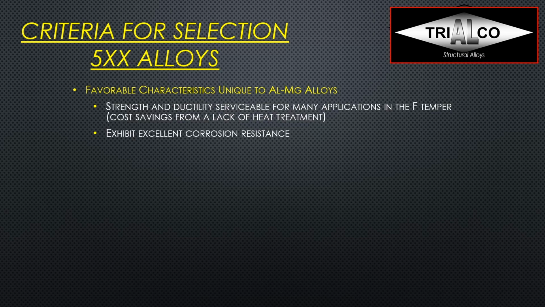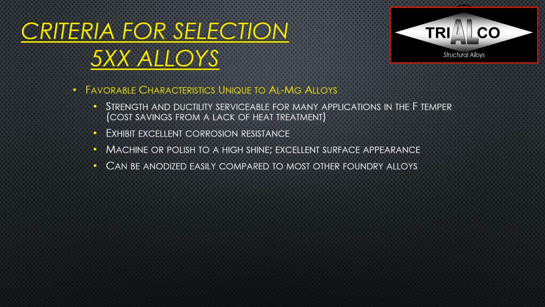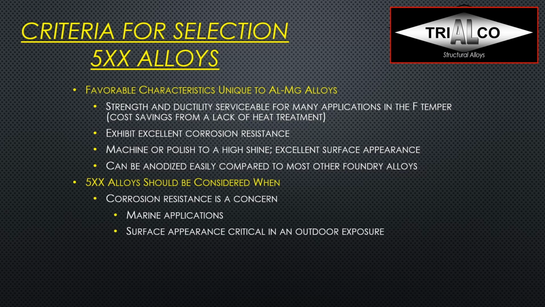They exhibit excellent corrosion resistance. That's why they are very often used for castings in marine applications. They machine or polish to a very high shine, excellent surface appearance. They can be anodized easily compared to especially the 300 series alloys, but most other alloys. They should be considered when corrosion resistance is a concern.